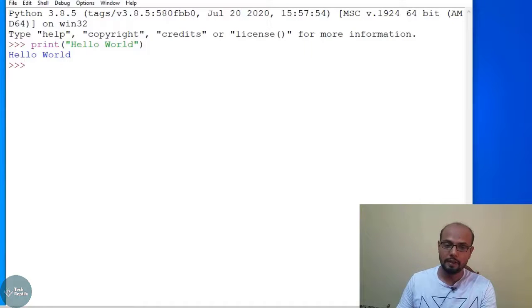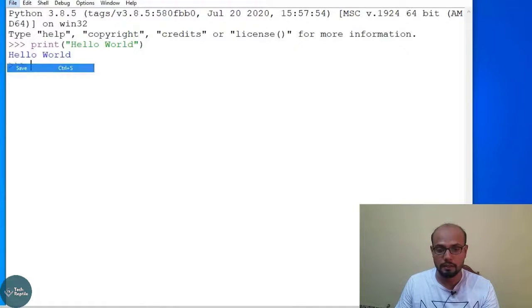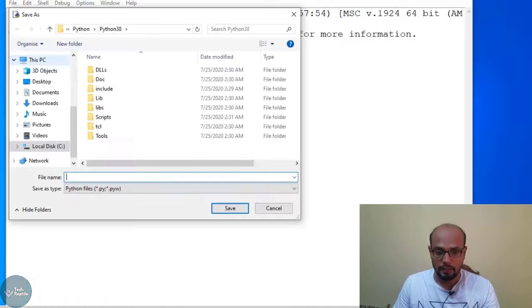I just want to save this file to a specific file name, and that's why I click on File and go to the Save option. When I click the save option, it will ask for the directory. I want to save this file to my desktop.